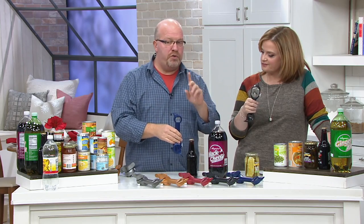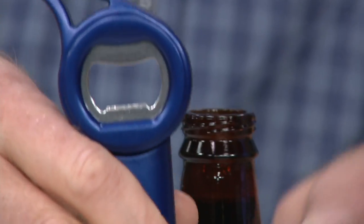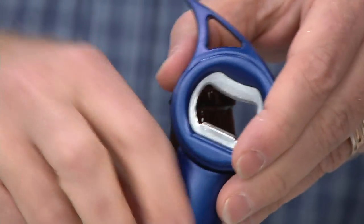So number three — we give you what's called a stainless steel church key. It's able to open up alcoholic or non-alcoholic beverages, your choice, no judgment. You can open up whatever you want. It's attached to the whole thing, so you're not looking for a small ring to open up that.